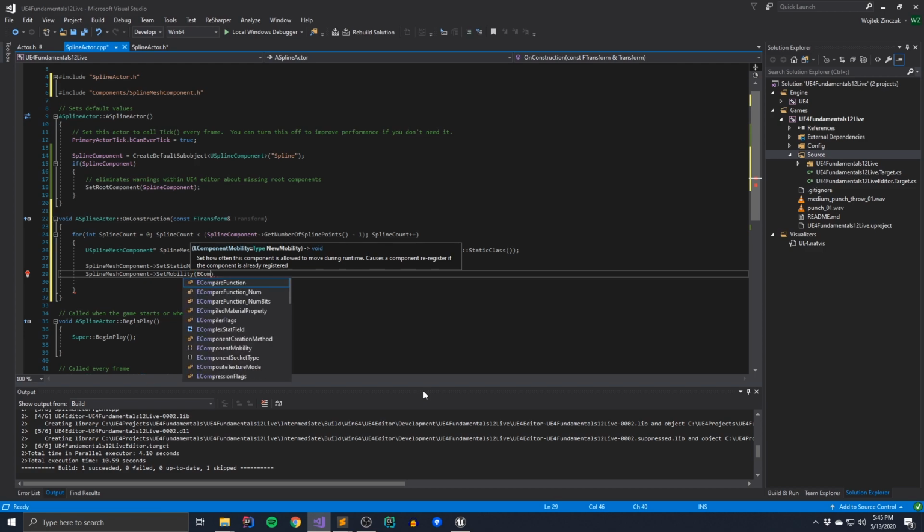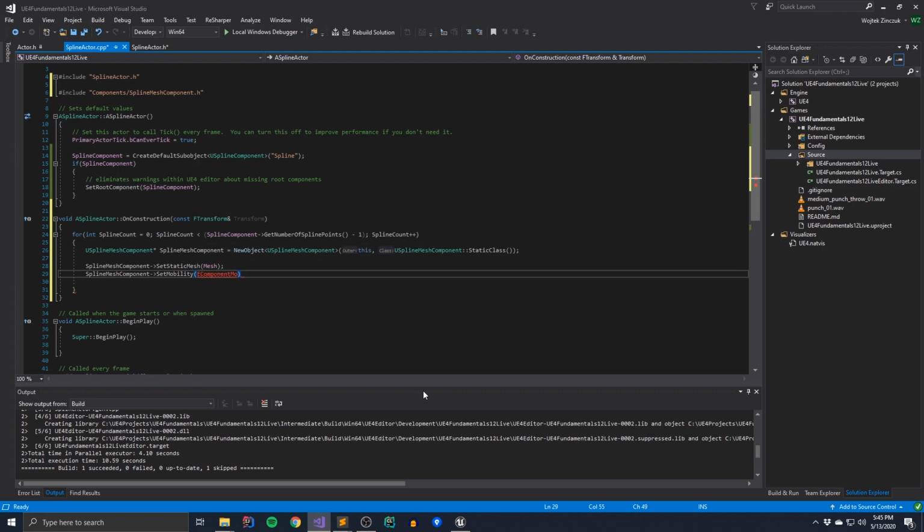Here we go. So EComponentMobility, and we want to make sure it's movable. So as you can see, there's a couple of different enums you can pass in here. Since we want this thing to allow for mobility, we're going to highlight it as such. But if you have a static thing that doesn't require any sort of additional fancy rendering, don't worry about it, set it to static.